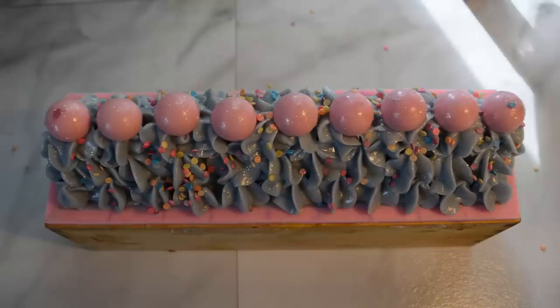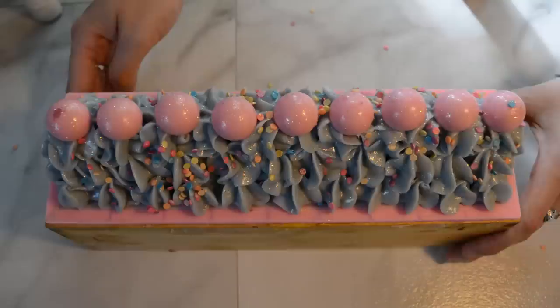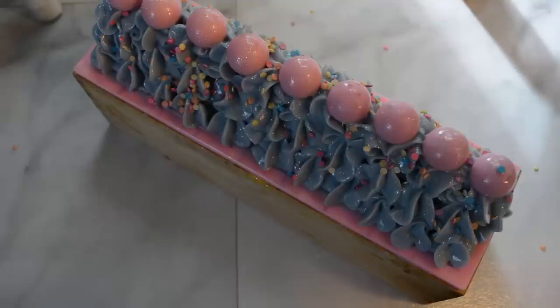Alright, I'm going to give this a spray with rubbing alcohol, and I'm going to let it sit for 24 hours, and we'll come back and cut it, and hopefully there is a gumball machine in there. Alright, y'all, wish me luck. I'm going in to see if I got that gumball machine I was going for.